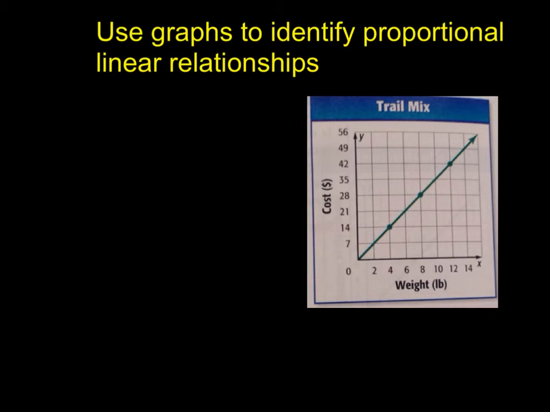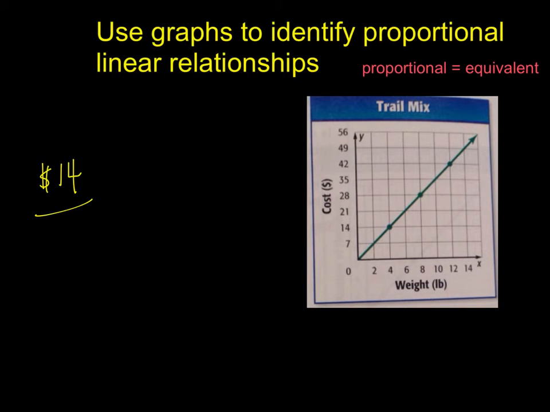In today's assignment, you're going to be asked if there's a proportional linear relationship between the points on a graph. And to do that, it's pretty simple. So here's how you'll figure out if the points are proportional. Okay? So we're just going to start off, and we're going to take a look at, in this case, the cost of the trail mix in proportion to the weight. So we can see at this point right here, the cost is going to be $14, and again, that's going to be on the top. That's our y-axis.